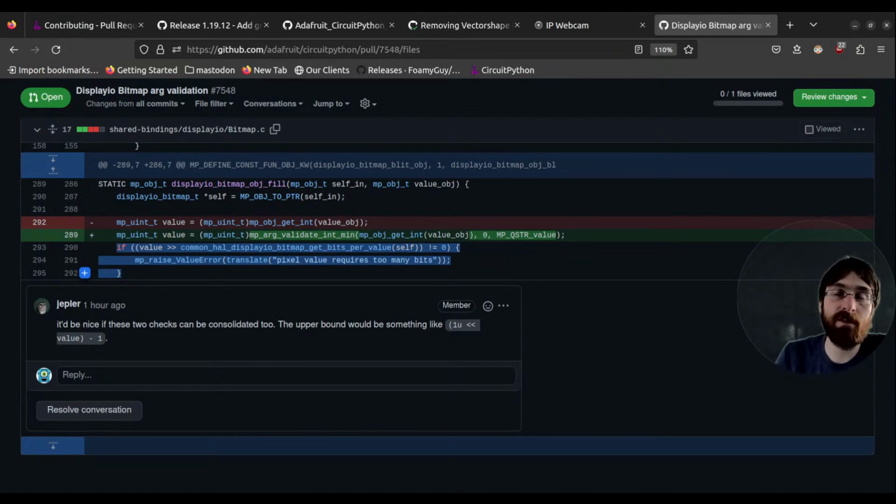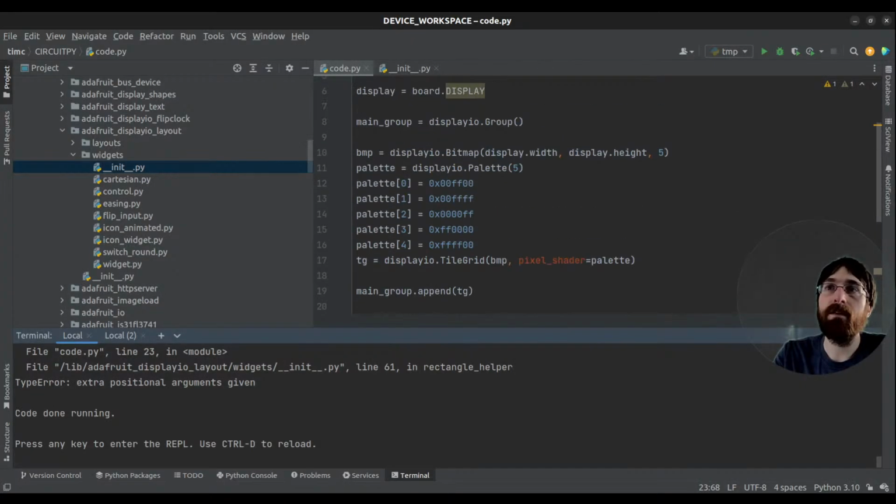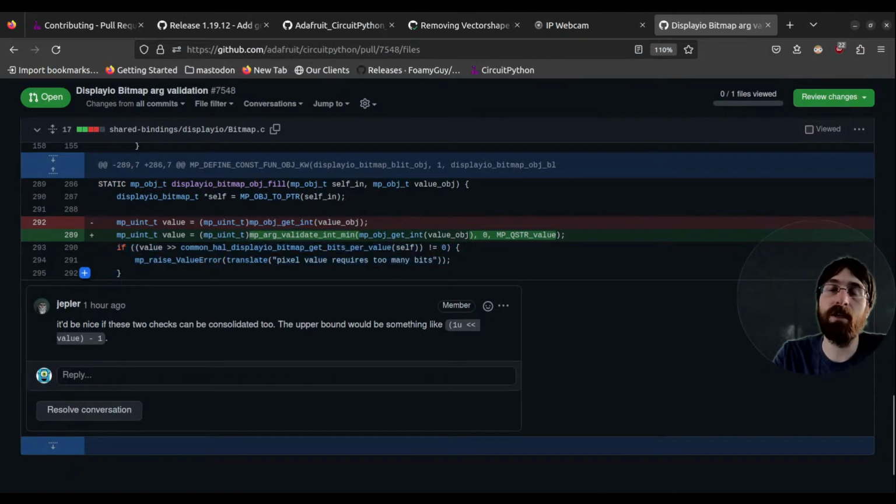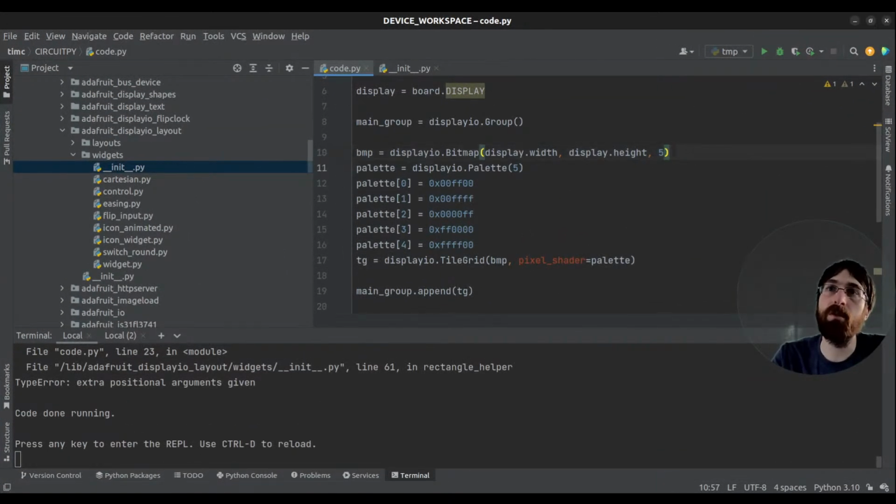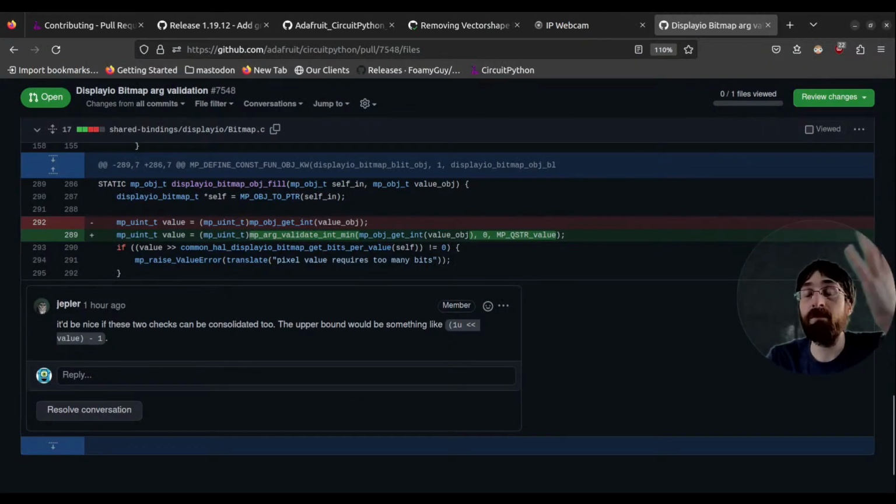If you told it you're only going to use 5 colors like I did here, this is basically checking to make sure that you didn't then set one of the pixels to be color number 50, 500 or whatever, because we told it we were only using 5. So theoretically, it's not valid to set it to anything higher than 4, because the indexes are 0-based.